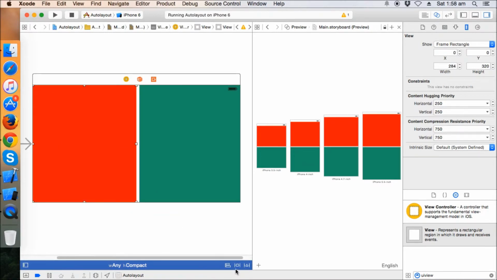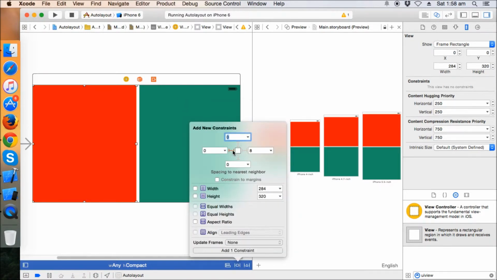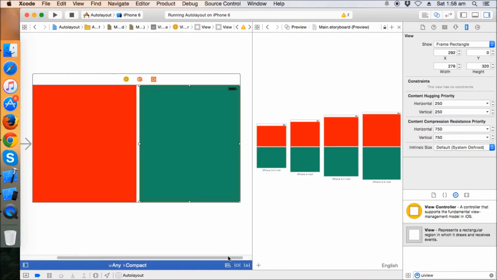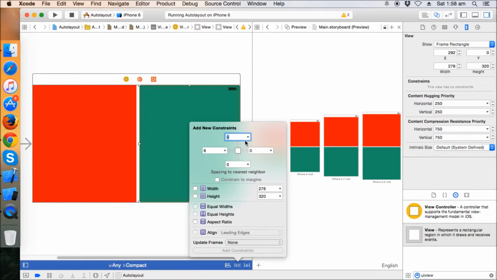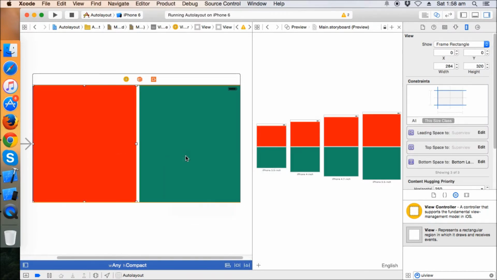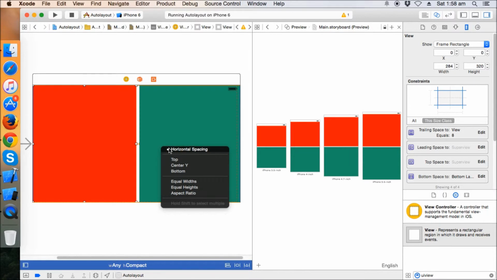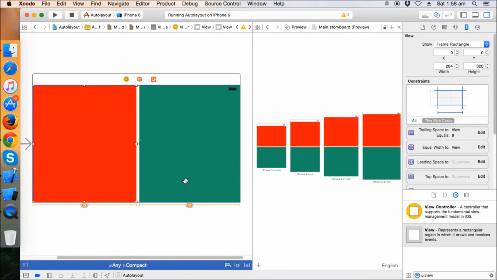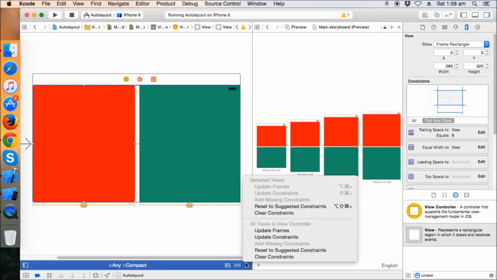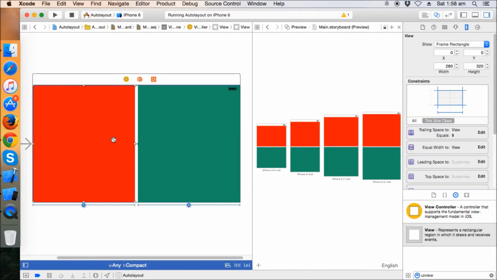Okay, fine. We will put the left, the top and the bottom constraint here, and similarly for this, the right, the top and the bottom constraint. We'll give a horizontal spacing, and here we will give not the height but the width, the equal width check. We'll just update the frames if needed. I guess something, yeah, perfect, fine.